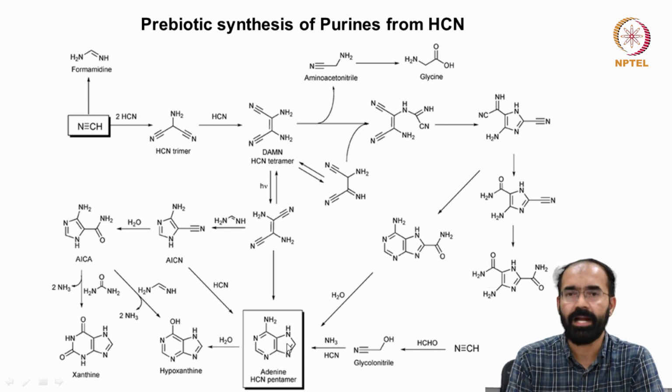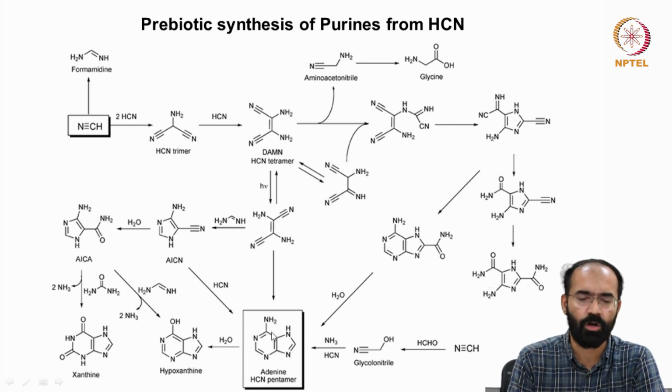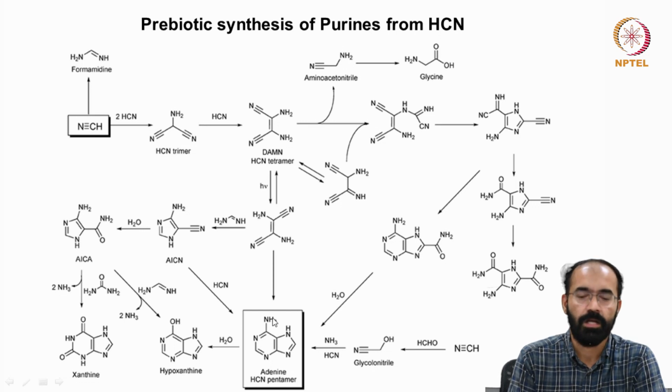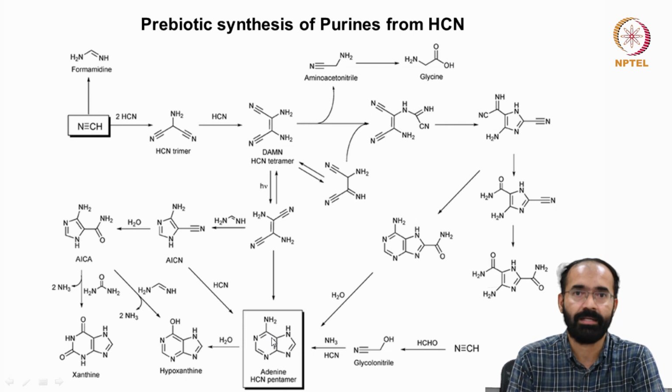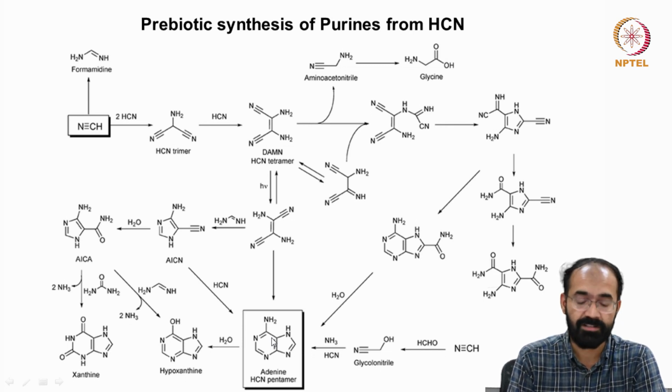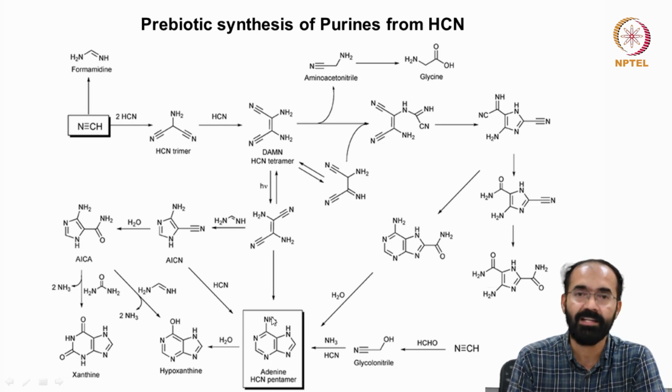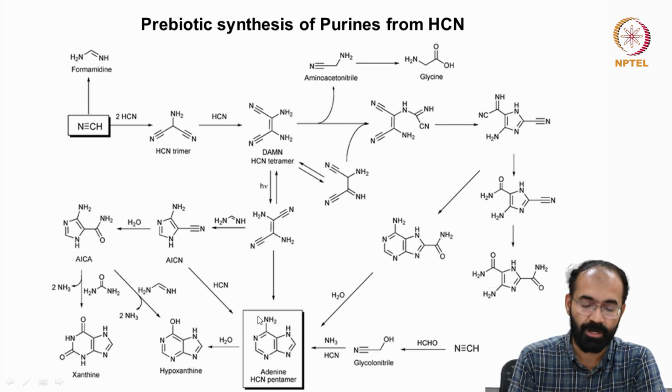Hydrogen cyanide or hydrocyanic acid is also present in a lot of tuber plants such as tapioca. That's why if you are cooking some of these underground tuber plants, you put them in water for a long time to get rid of hydrocyanic acid or hydrogen cyanide. Hydrogen cyanide, remember, at high concentration can be very toxic. Otherwise people end up getting headache, etc. So hydrogen cyanide is a very easily available molecule. All it has is hydrogen, carbon and nitrogen. So this is abundantly present in the prebiotic world.